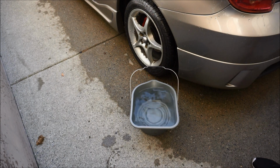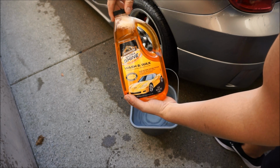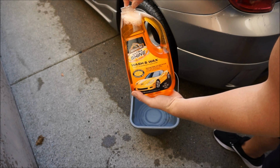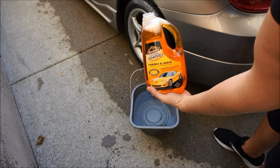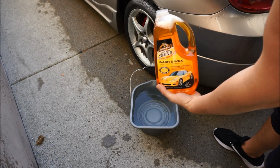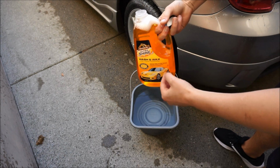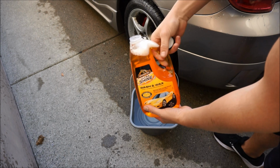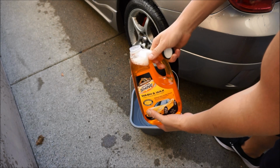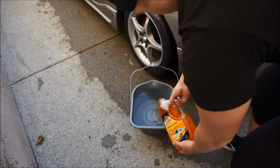And then this is the soap that I use, one of them. So this is Armor All Ultra Shine. It does have wash in it, so it's to wash a car, but it also has, that's nice, they have a little pull button on there, that's new. But it also has wax built into it. That's okay. I don't think you'll be able to find a modern soap that doesn't have wash and wax. It's usually a selling point. But I like this one, and I also like the Meguiar's Gold. Those are both good ones. They're like $10 for a little bottle like this.